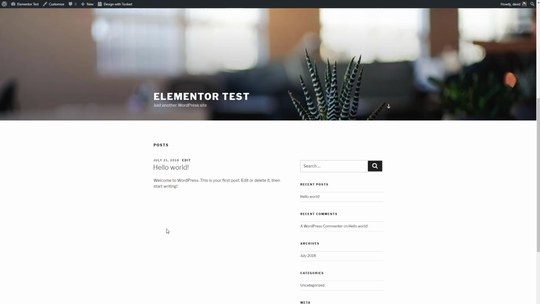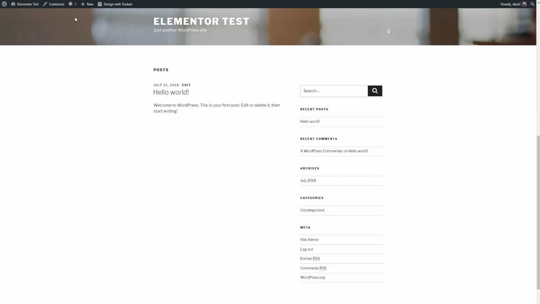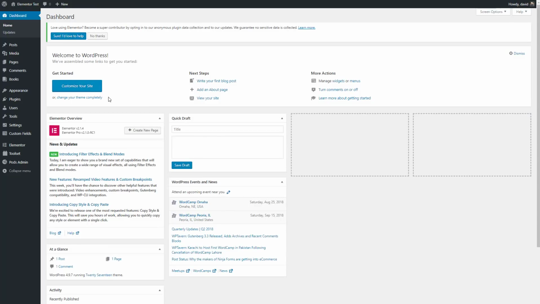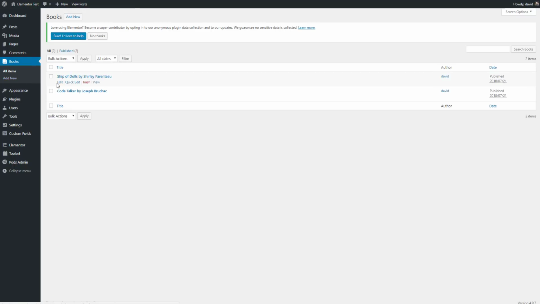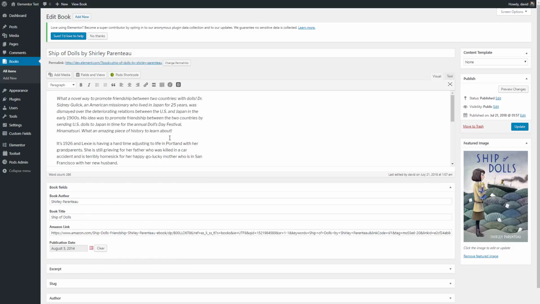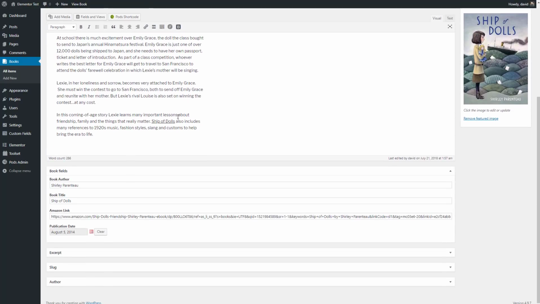Here I have a test site, and on this site I have Toolset installed and the Elementor 2.1 beta. I'm using the 2017 theme, and I've created a custom post type called books, and I've put in a couple of records here.